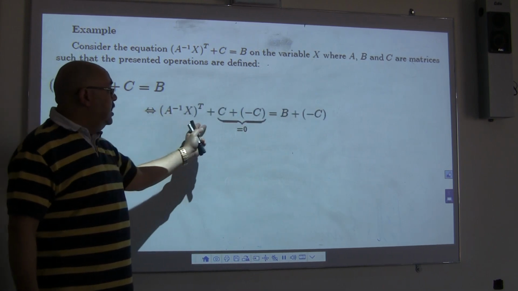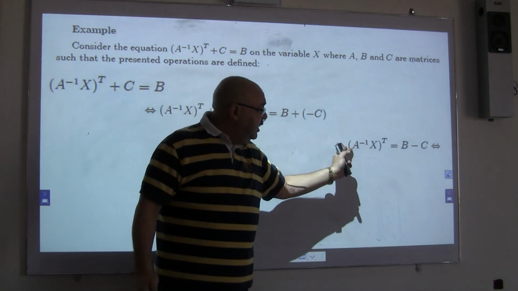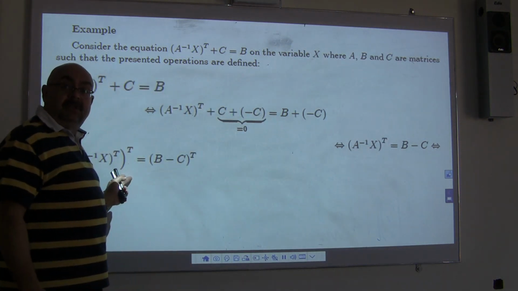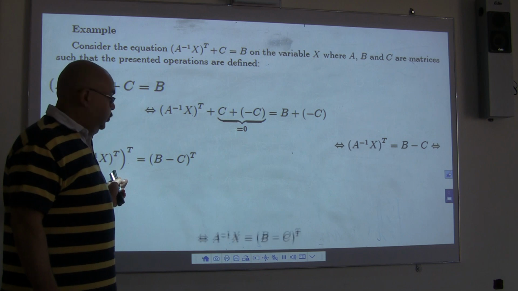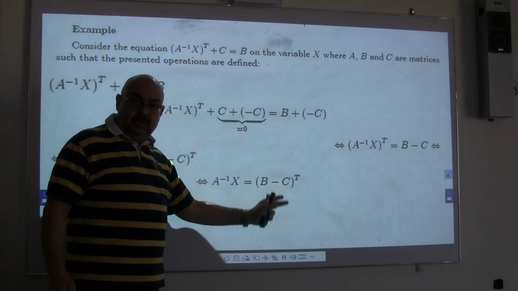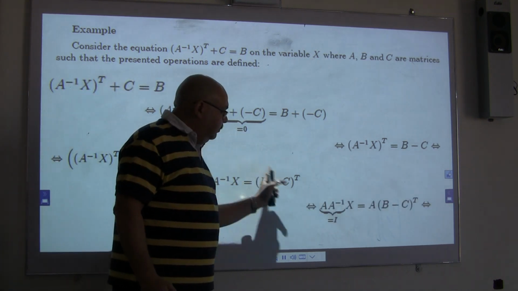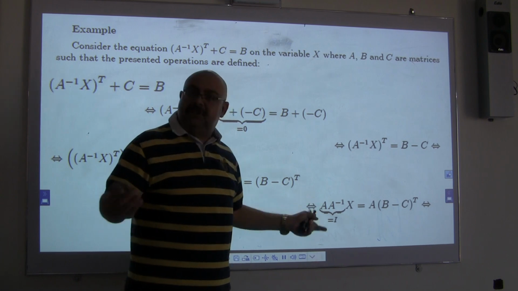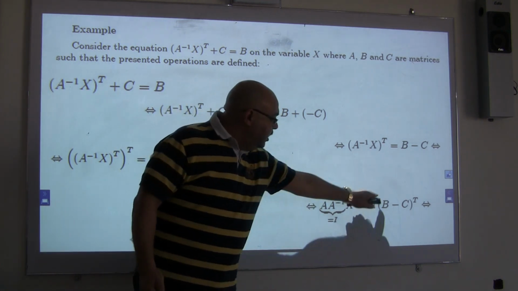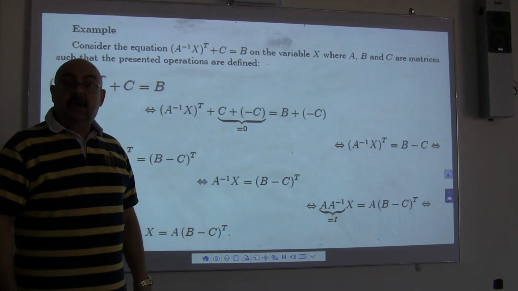So it's exactly the same, C minus C, as I told you. You will have the null matrix. You will end up having A minus 1 x t, B minus C. The second step is to make a transposition for both sides, exactly as I told you. A minus 1 x is then equal to B minus C to the power of t. Transpose, sorry. A minus 1, once you multiply by A on both sides, you understand now the inversion. So they will cancel each other, you will have an I matrix. The other side will give you the result, whatever the result is.